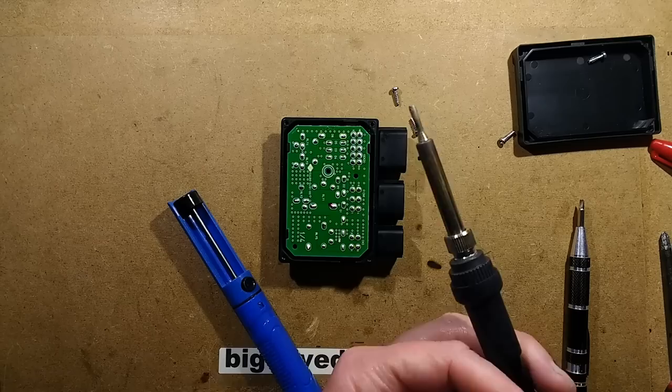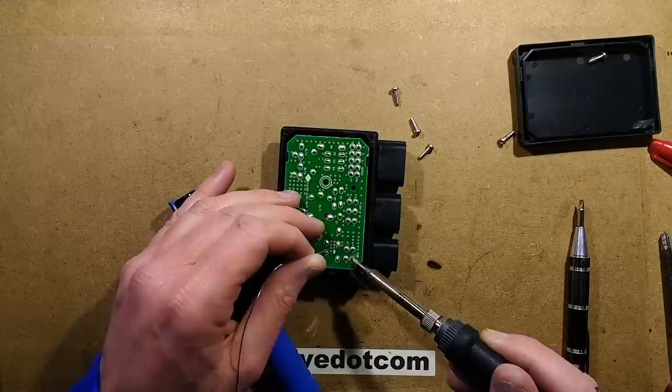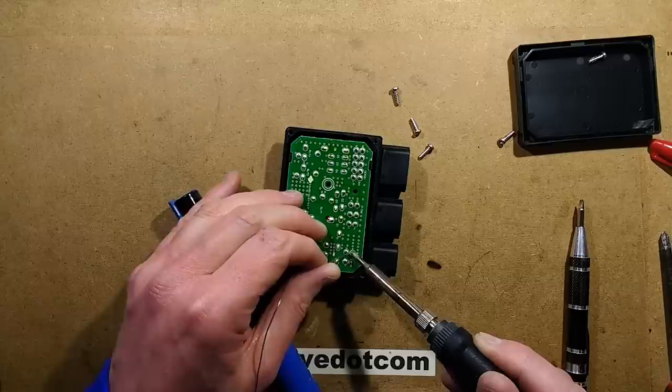I've not cleared off my bench here, which means there's lots of stuff on the solder iron cable. I wonder if it's just a mark to show it's been tested. So the first thing I'm going to do is flow fresh solder on, because things always desolder a lot easier if you flow fresh solder on.